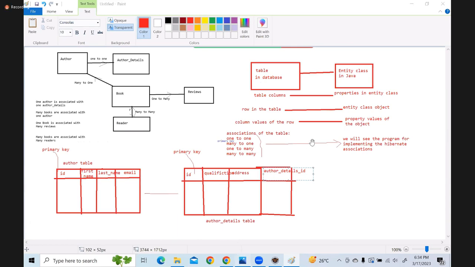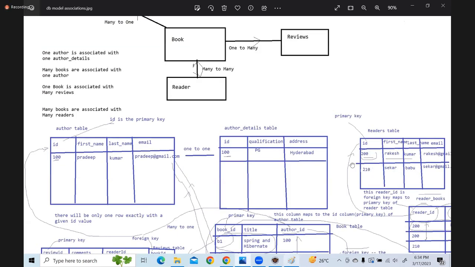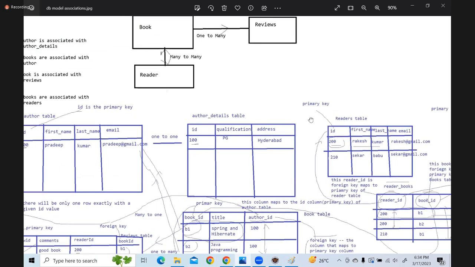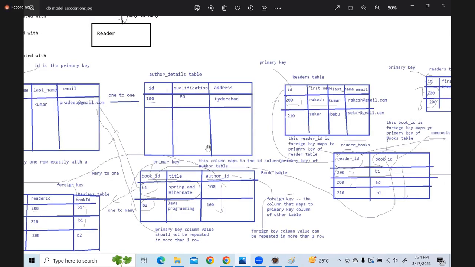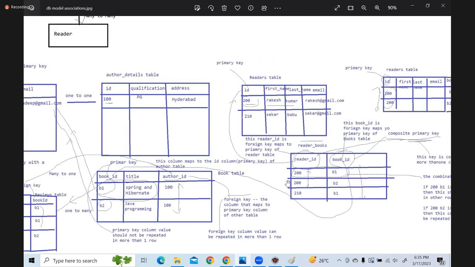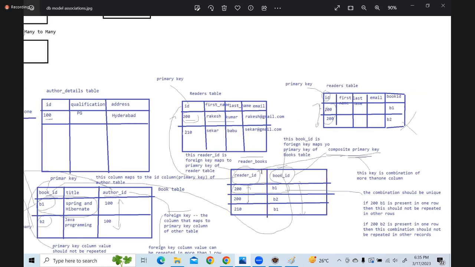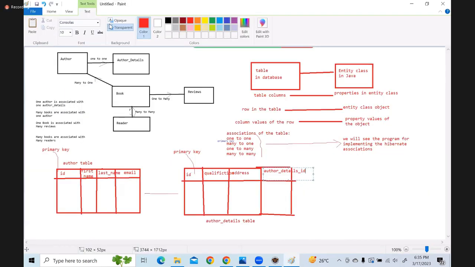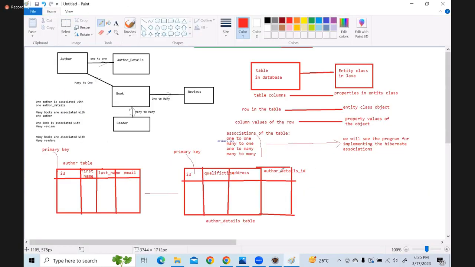Actually, I did not put that column here, but I have put it in all other tables. In other associations, I have put the foreign key. But in this table, I did not. So we should have this column. So this is your foreign key.